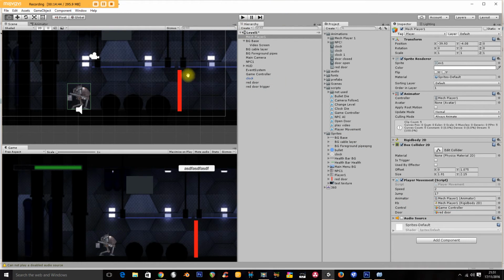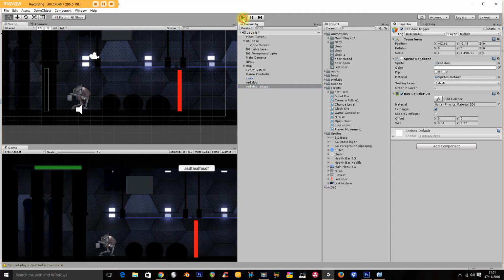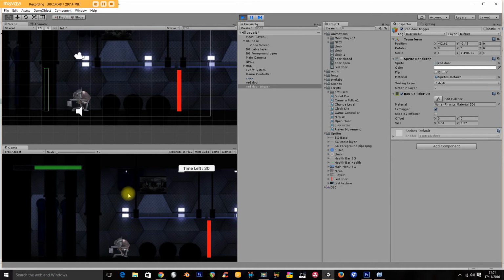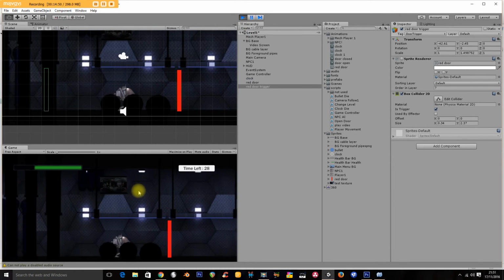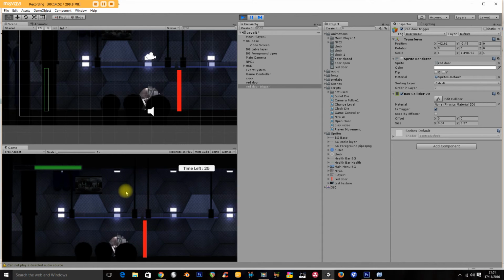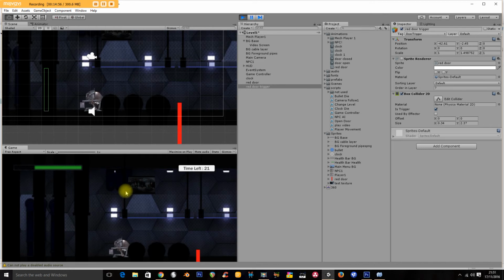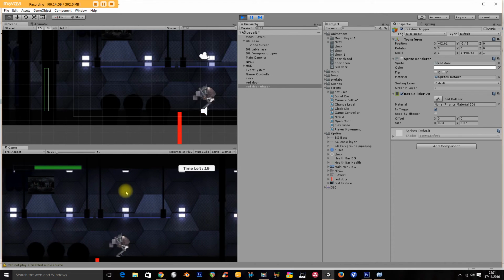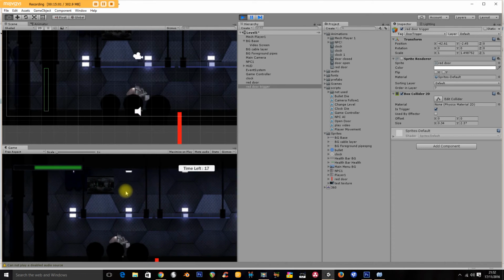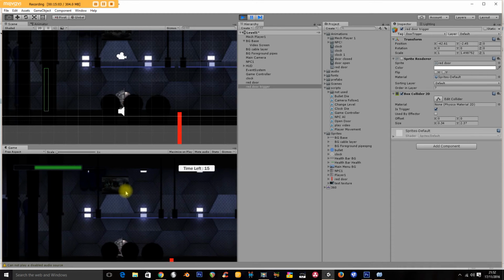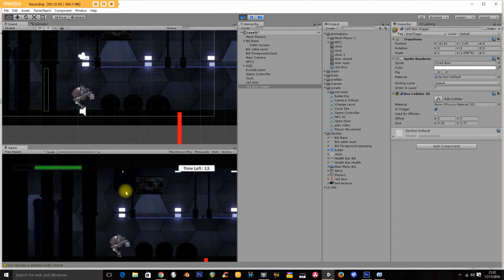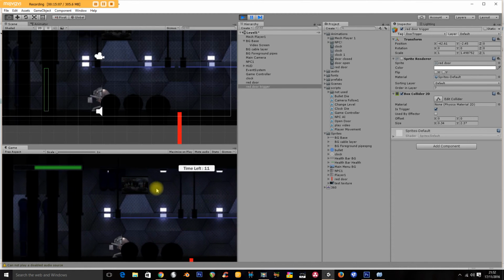So let's try that again. So we'll select the door trigger here so we can see it, and let's play. So let's double check. I can't get through here. And touch the door trigger. There we go. Animation is triggered, and now I can walk by. And it hasn't come back up, so it hasn't looped the animation. So that is triggering.